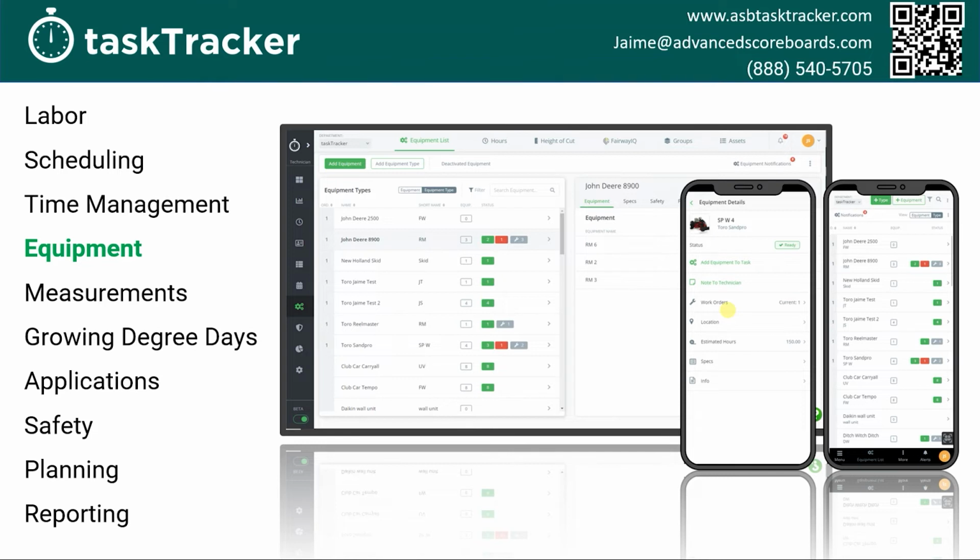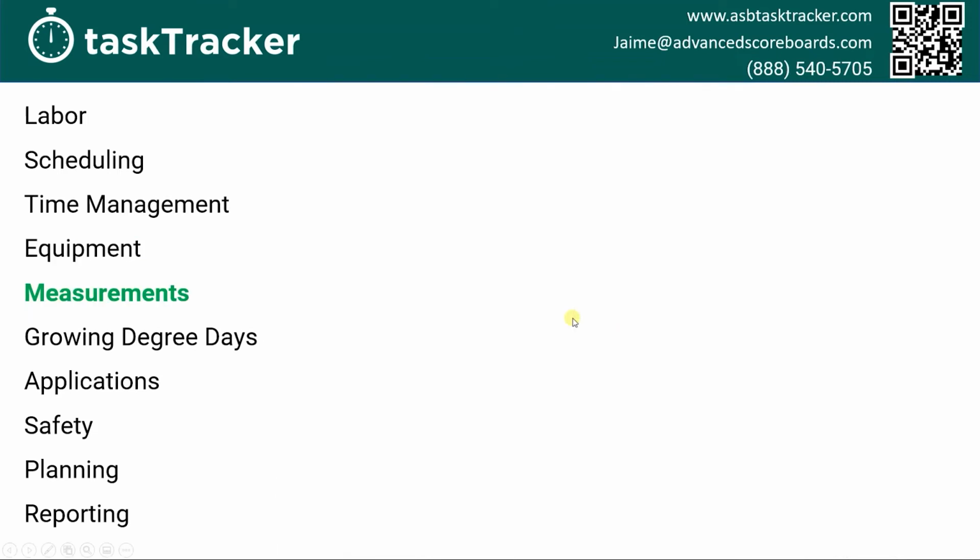So maybe you offload some of the mechanic's duties of checking the hours to an employee when they get off that equipment. Maybe part of their end of the day is to scan the QR code and update the hours of that piece of equipment. So there's a lot of things that an employee can do, and you can set permissions on that simply by scanning a QR code.